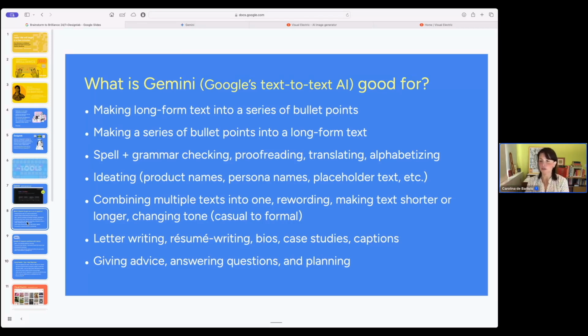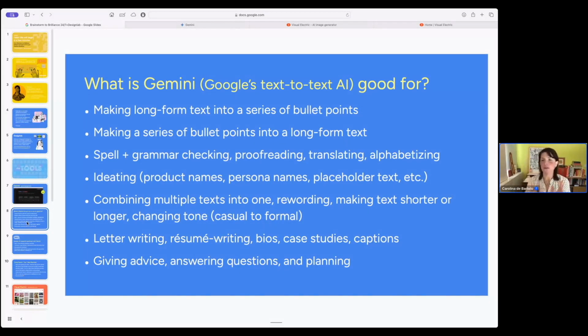You can show an image, and you can ask it to tell you what this image is and give you a caption for it. So it's kind of handy for all of those things. You can also ask it its opinion. So you can put some text in there and say, what do you think of this? You can ask it questions. Sometimes, you can also do a Google search for answering a question as well.